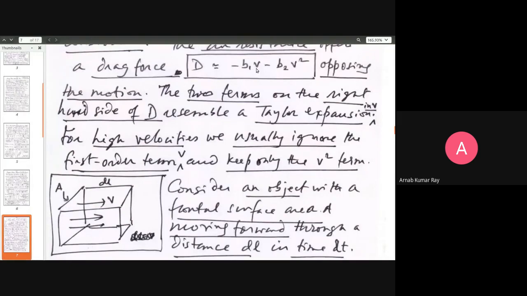The scale here is 1. So for small numbers, lower powers dominate. For large numbers, higher powers dominate. So here we keep only the V squared term. Now, what is the justification for this? That's just a kind of fond mathematical hope that when you have high velocities or high values of a variable, we retain the higher power and ignore the smaller power just for simplicity of calculation, right? How is it justified from a physical perspective that we are dropping the first power and only keeping the second power?